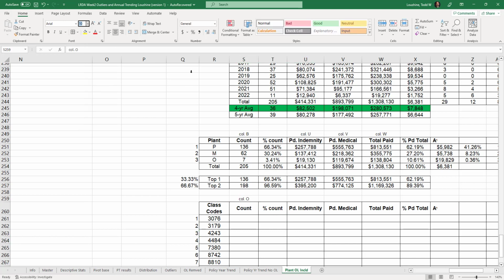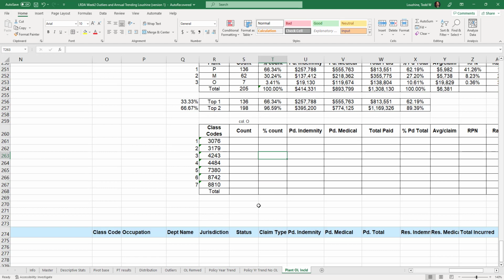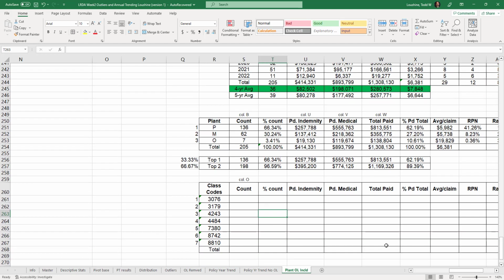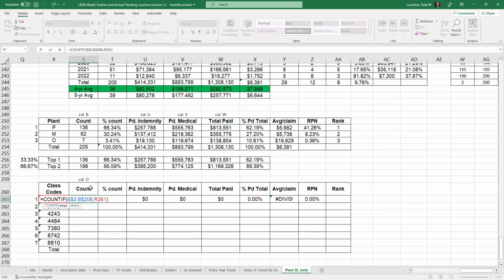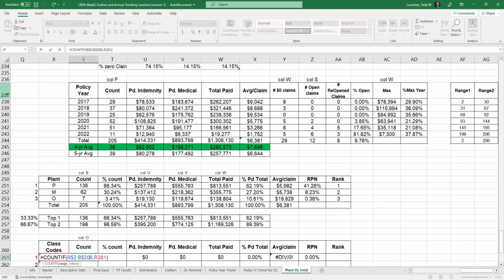Here's the thing. We can copy and paste what we have up here because it's essentially the same. I'm going to go copy and I'm going to go paste. Now here's what I need to do. I need to change the B to O. So I'm going to change this B. I'm going to hit delete and hit O. I'm going to delete this one and hit O. I'm going to hit return.